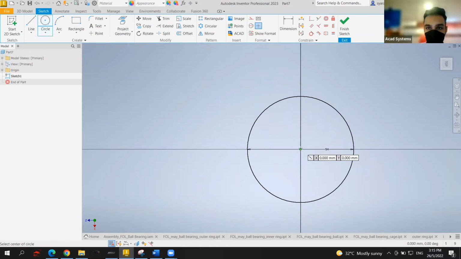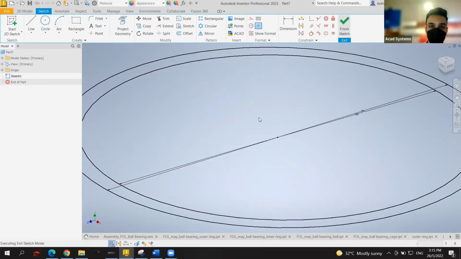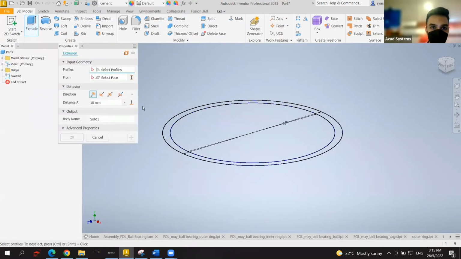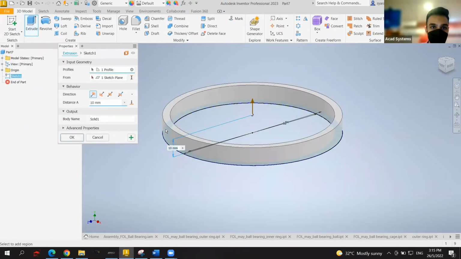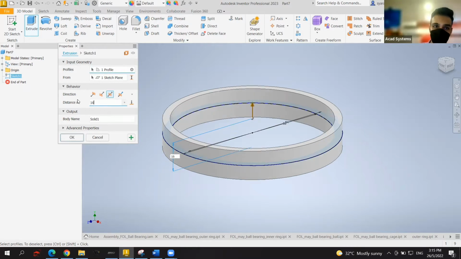Use circle again, and the dimension is 86 millimeter. Finish sketch. Use extrude. Extrude this area symmetric, and enter the value 16 millimeter, and click OK.